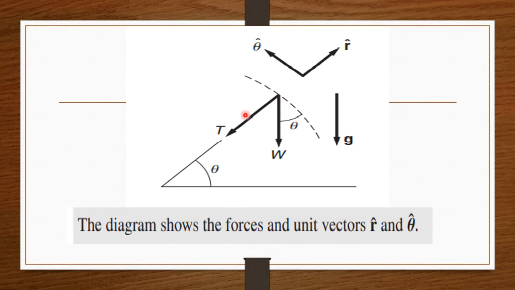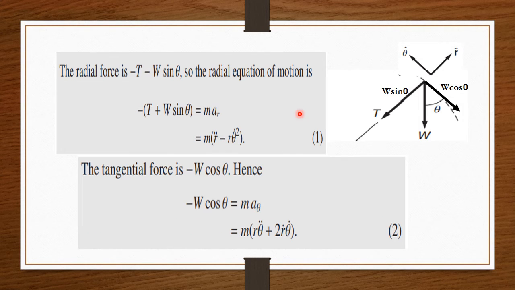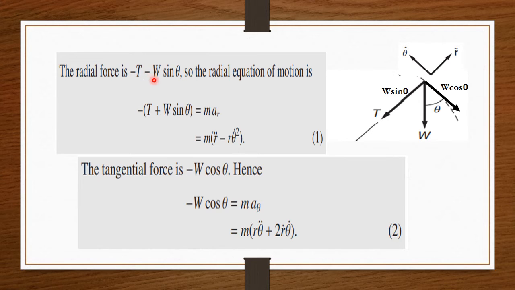The direction of T is towards the center — the tension or string force towards the center. The weight of the body acts downward. Here we are resolving the weight w into two components: w cosθ is the tangential component of weight, and w sinθ is along the direction of T, which is the perpendicular component. So in the radial equation of motion, along with T there will be a component of w also. Since both are in opposite directions towards r, there will be a negative sign for both terms. The radial force is −T − w sinθ.